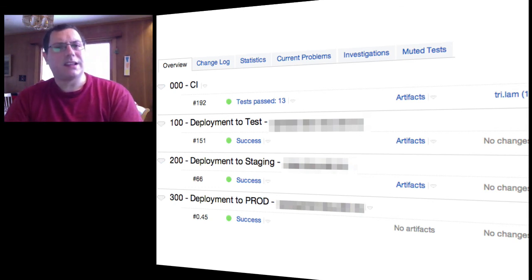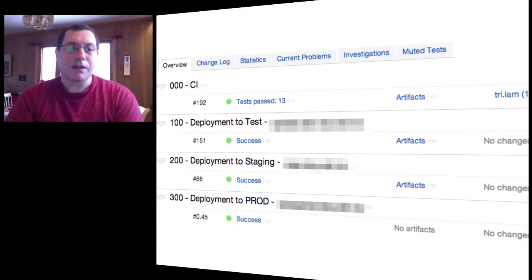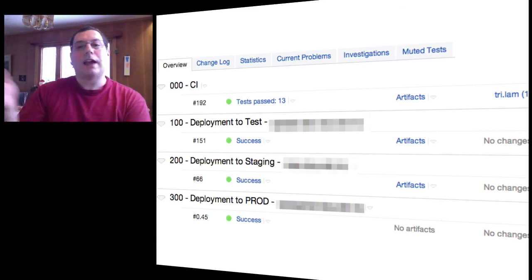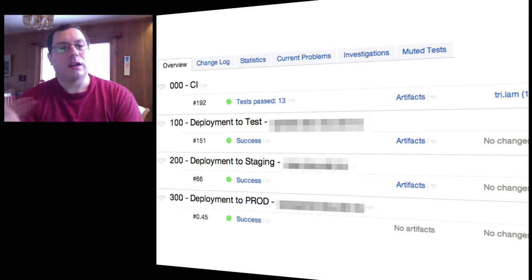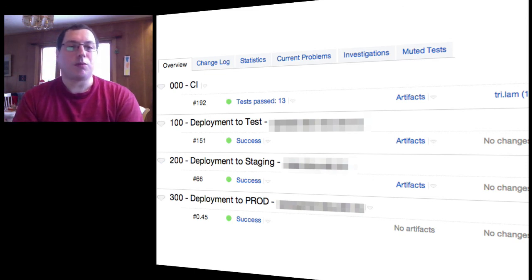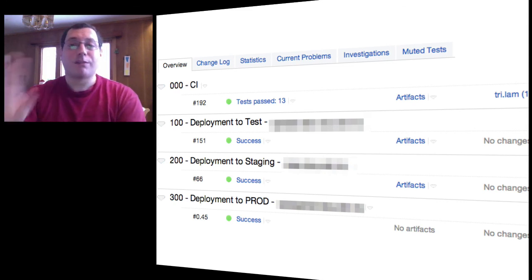And that's one of the nicest things, that continuous delivery can happen, and your code will actually end up in production if you want it to as quickly as possible. If you don't want it to, you can put it in a branch or in a feature flag, which we will talk about in a separate video.